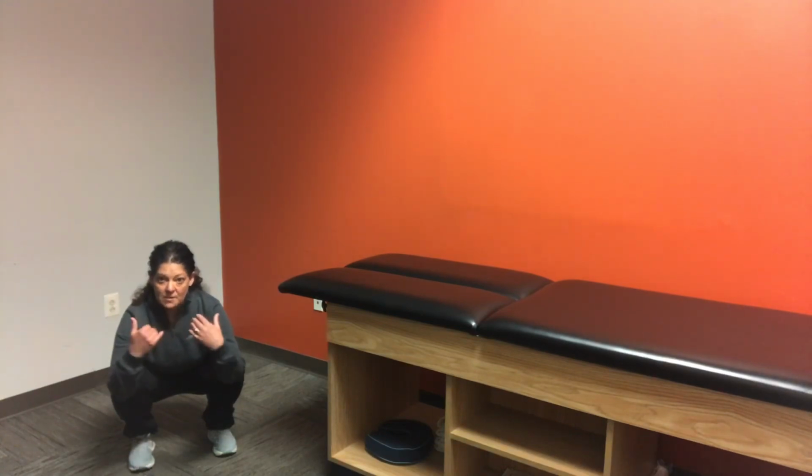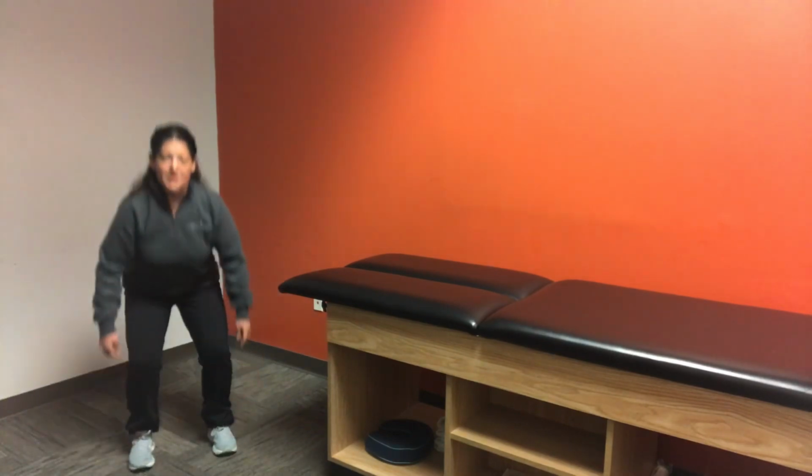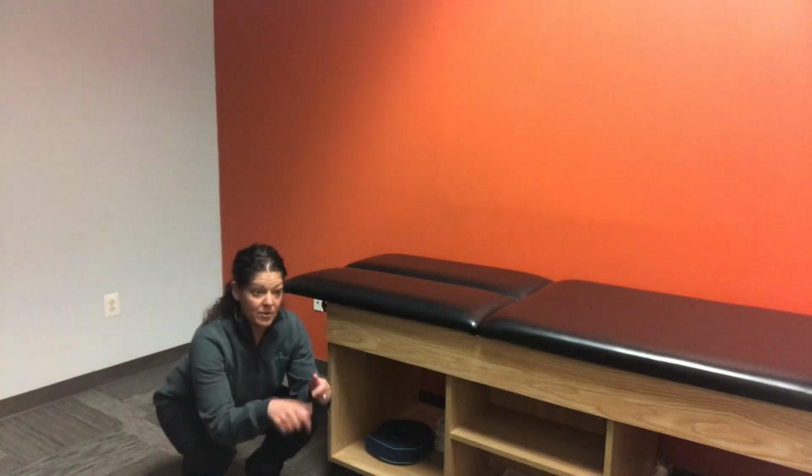And basically what's happening, this is an expression of hip flexion, knee flexion, and ankle flexion. So getting the mobility at all three of those joints and even some low back flexion is really important, and it's often something that we as adults lose. If you can think back to a toddler that you've watched, they're often down in that deep squat position for a long period of time, playing with toys, manipulating, or even just watching TV. So most of us have this mobility in our joints, but as we get older, because of bad habits, because of restrictions, or the 'you don't use it, you lose it' philosophy, you really do lose the mobility in your joints.